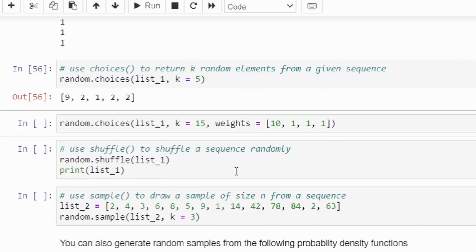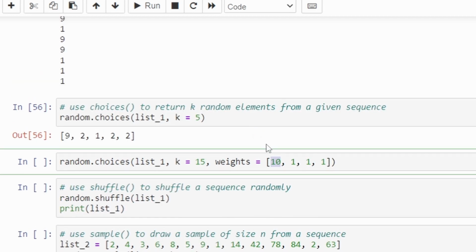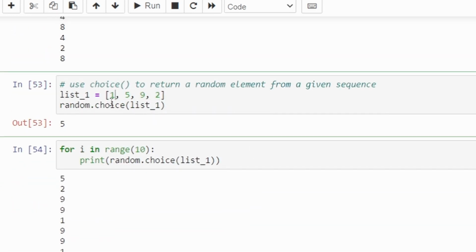Another difference between choices and choice is that you can pass a third parameter which is called weights. This controls the weights of each element to be chosen randomly. So right here I'm giving much more weight to the first element of list_1, which is the element 1.